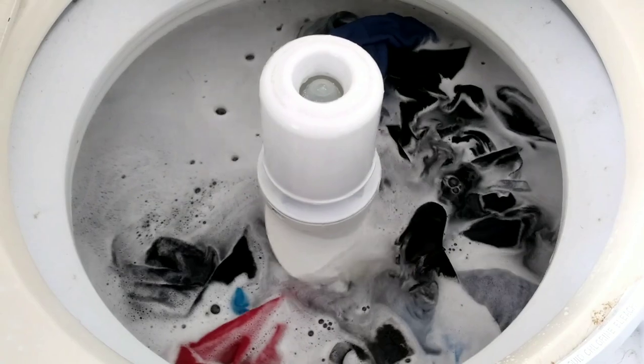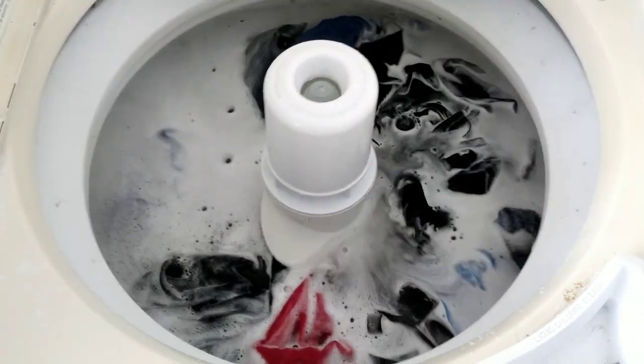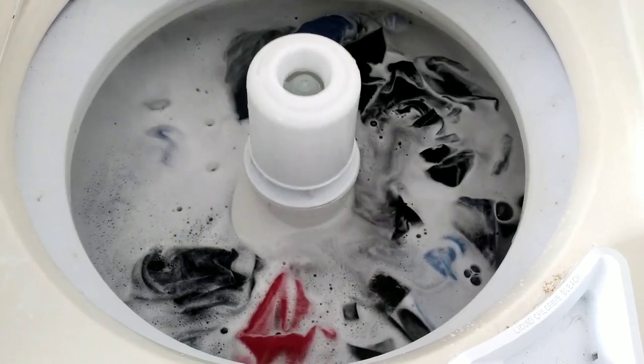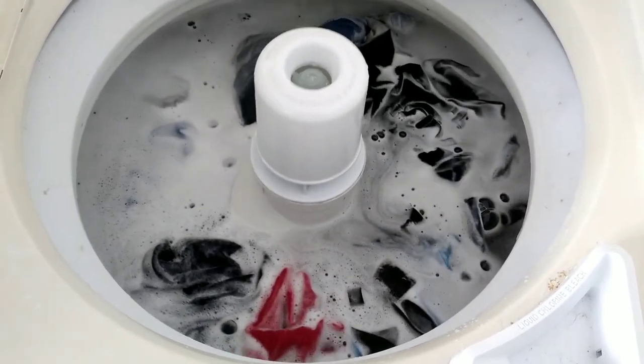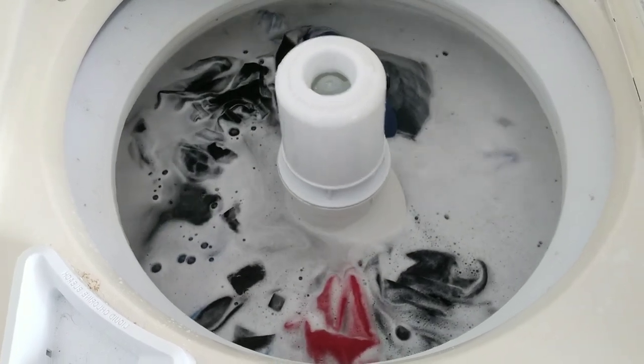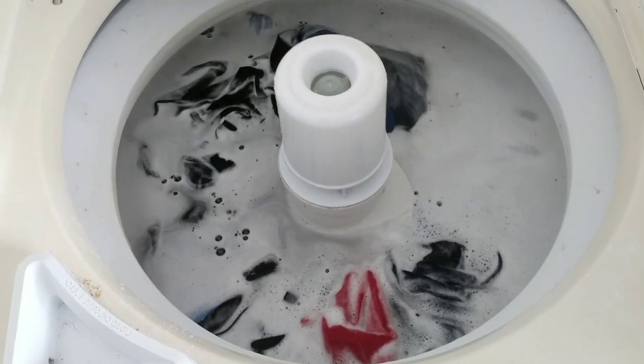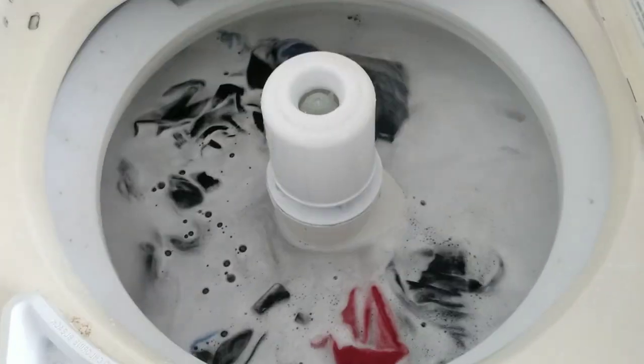Hold on, what's going on here? The machine has been going for a few minutes and the clothes at the top are not getting washed — they're just jiggling. So apparently only the bottom section of the machine is working properly. That means the clothes at the bottom are getting washed, but not the ones at the top. I'm going to have to manually move the clothes from the top down to the bottom so they can get washed too.